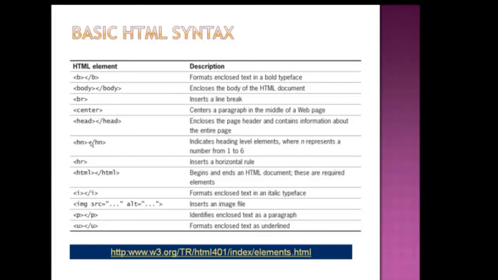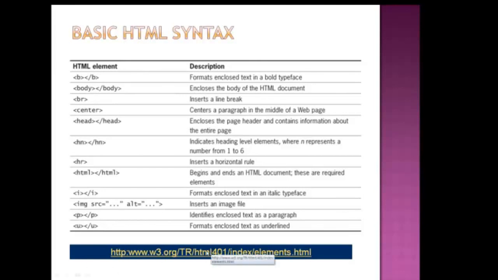The HTML tag is a unique tag. It basically encloses the entire HTML document that you have, and any HTML document would have to have this HTML tag. I is for italic. IMG is a tag that inserts an image file in your document. The tag P identifies a paragraph, and the tag U identifies the content that is to be underlined.